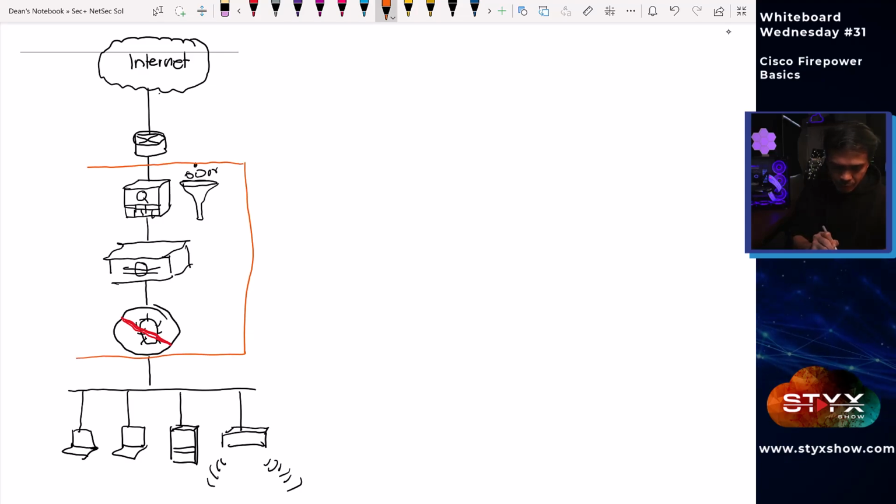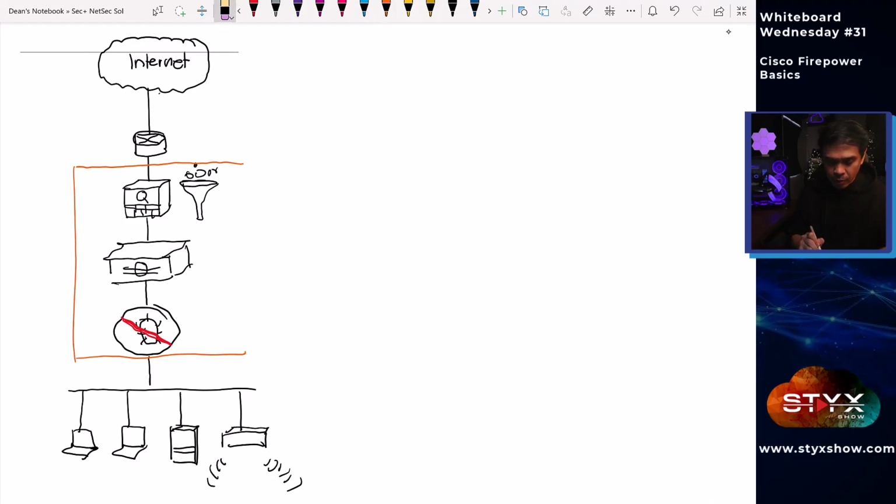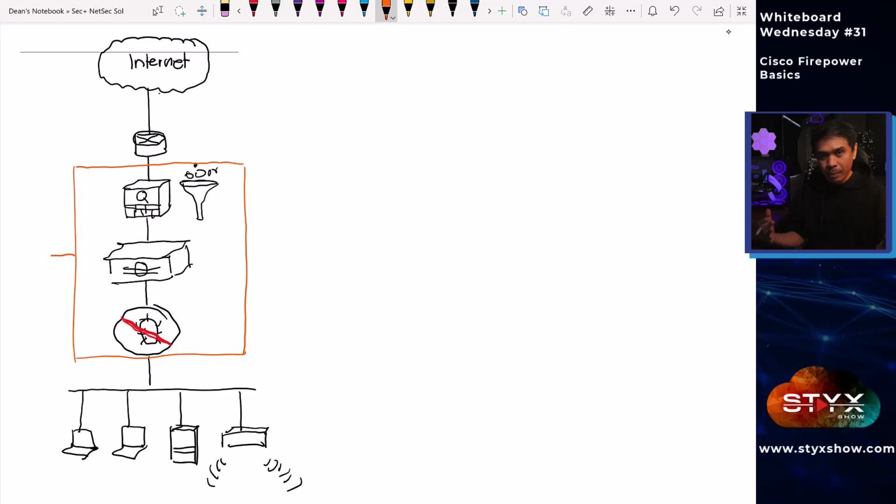Okay, now the router obviously is not part of Cisco Firepower, although Firepower has routing features. And there's another part that is missing. So this is the technology that's running on a Firepower appliance.